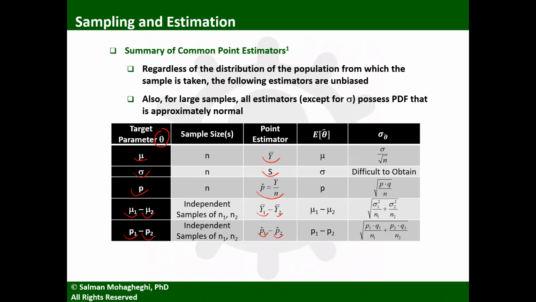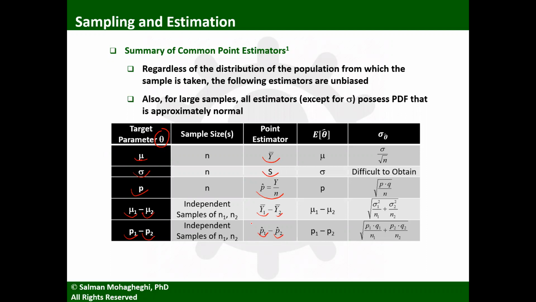For example, in the last example, instead of looking at all the people in Colorado who voted for candidate A minus the percentage of all the people in Utah who voted for candidate A, you can basically take a sample and say, out of 1,000 people in Colorado, 54% voted for candidate A. Out of 1,000 people in Utah, or it does not need to be the same number, could be out of 1,500 people in Utah, 48% voted for candidate A. So the difference would be derived based on the proportions of the estimator, not the population parameter.